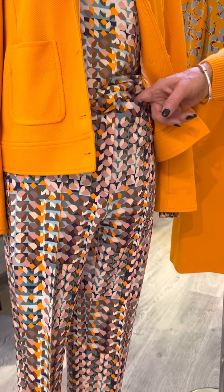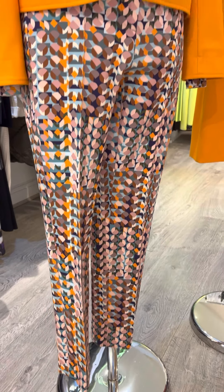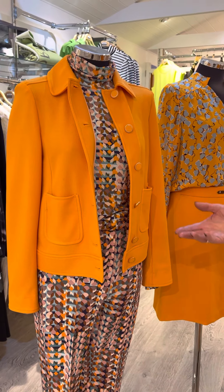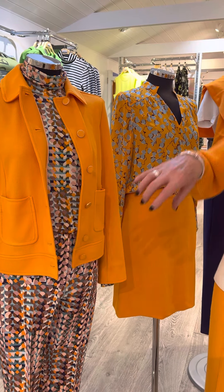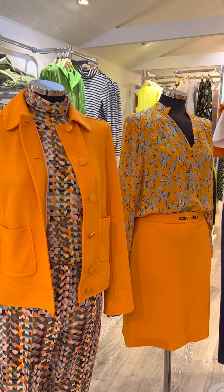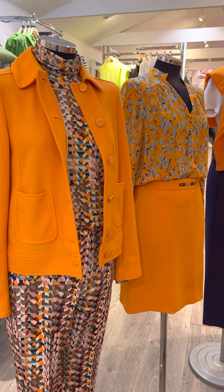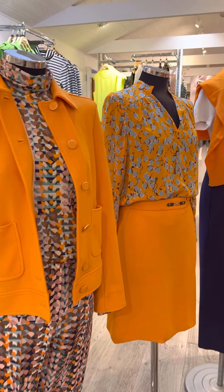We sell these really well — we do them in all the collections and all the prints. They're not pull-on but they may as well be, because they're fully elasticated around the waist with a little stitching down the front and a nice slim leg. Real comfort — brilliant for travelling on the airplane as well. Once you get into these, you look from season to season as to what colours and prints you can add to your collection. The soupool is £129 and the print jersey trouser — 87% polyester, 13% elastane — is £199.